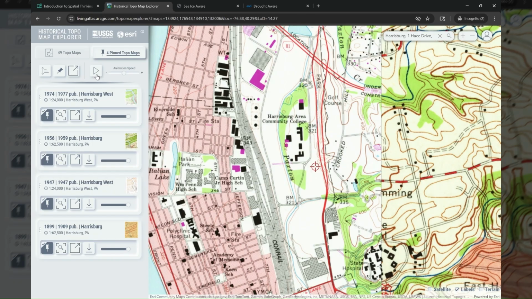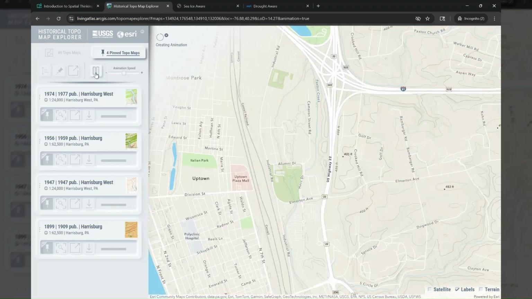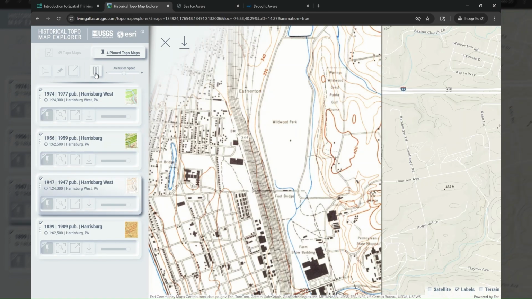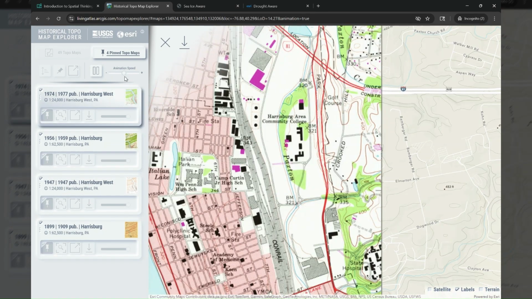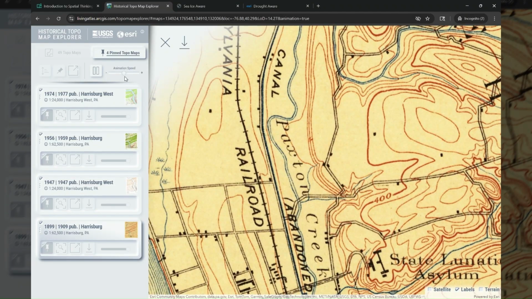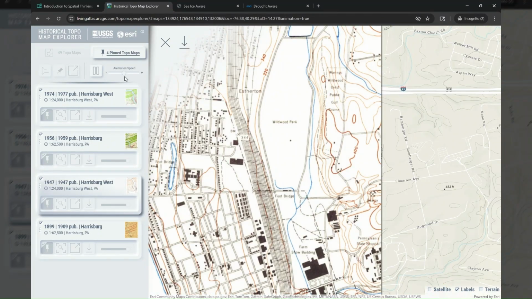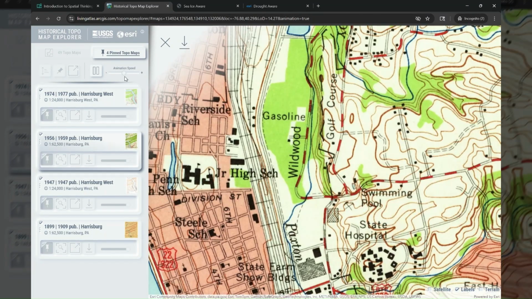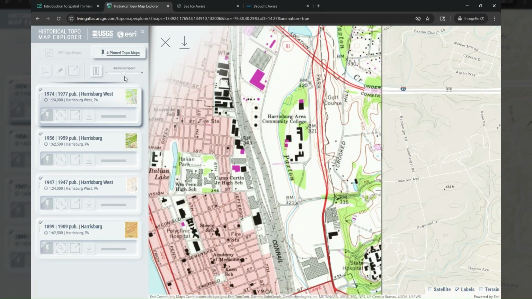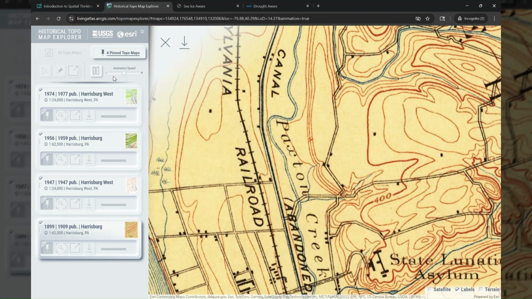To play the animation, we can click this, and it's going to begin to create an animation, and you can adjust the animation speed. I always tend to slow them down because it's a little bit too fast for me and hard to look at, but you can do whatever suits you.